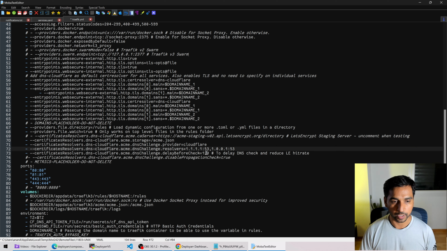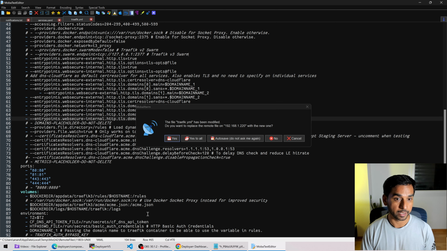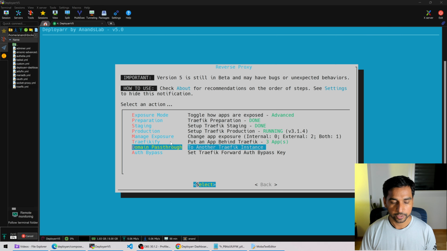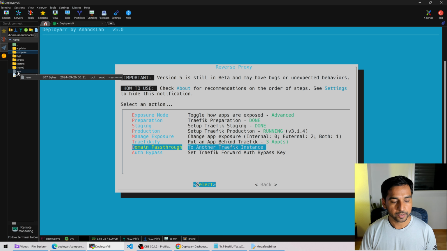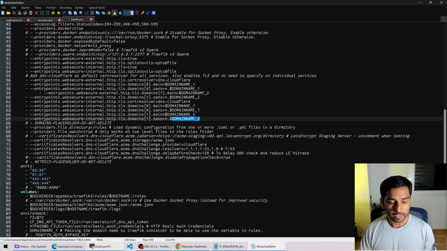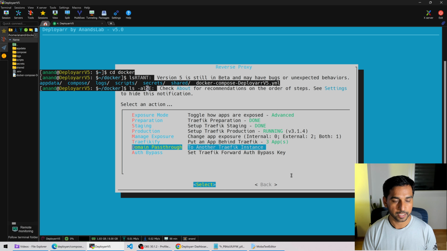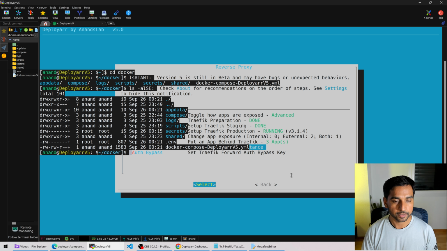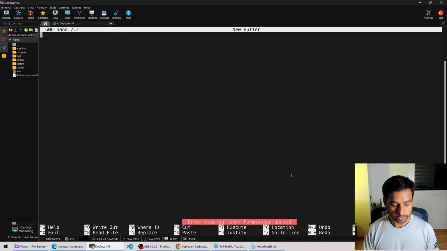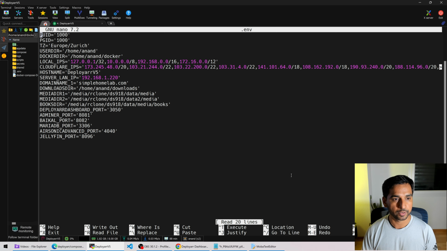Okay, so that's done. So now we need to define this domain so we can edit the .env file and add this second domain. Okay, where is the env file? If you go into a Docker folder, there is the env file. Right now, I can't open it and edit it. I will have to exit the script, so maybe I will do that right now. So if I exit it out and go to Docker folder and do an ls or ls -al, I will see the .env file. I'm going to say nano .env. Oh, I need to use sudo nano .env.